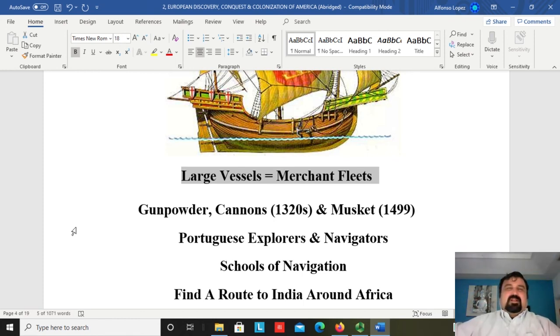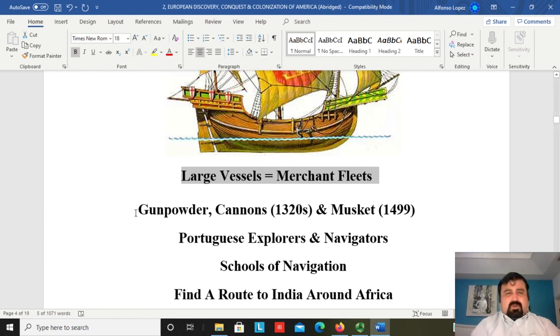The spice trade was extremely profitable during those times in the 1300s, in this commercial revolution, so the Europeans really wanted to accelerate some form of transportation technology. They want to accelerate the development of this transportation technology as quickly as possible in order to accelerate the rate of trade. So once again, what is really changing the world is trade, because it is not just connecting people together and exchanging material goods, they're exchanging ideas and information. That is going to transform technologies like transportation systems that will allow people to travel faster around the world in order to accelerate that trade, of course.